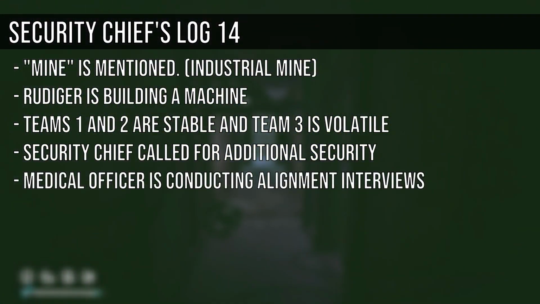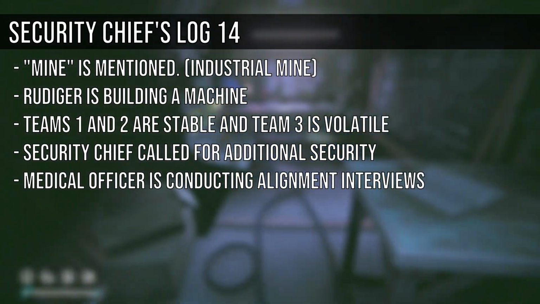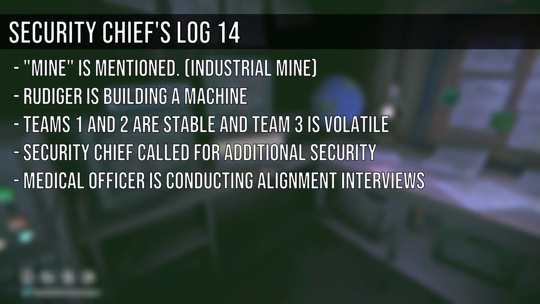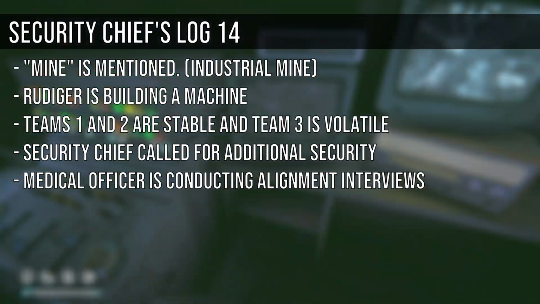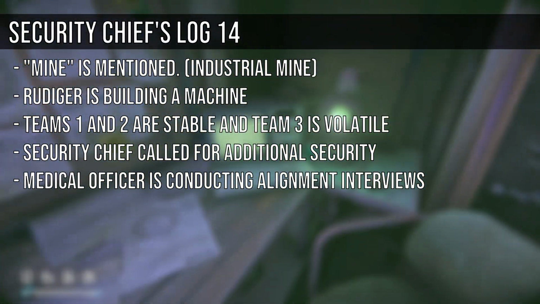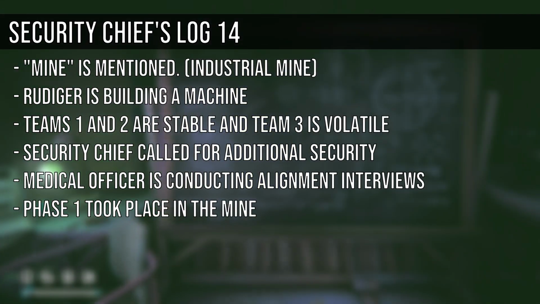The medical officer is conducting alignment interviews, and the Security Chief is concerned with the results. Alignment interviews are generally used to determine if a person fits well with the brand or image of a company. They are interviewing workers to see if they are aligned with the goals of the project. Why would a research project employ workers that don't work with the project's goals? It seems counterproductive. Phase 1 of the project took place in a mine.